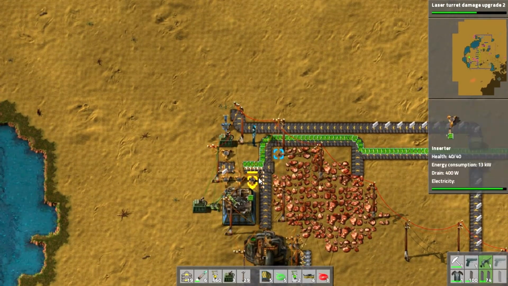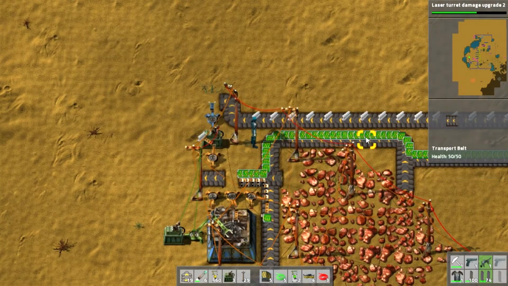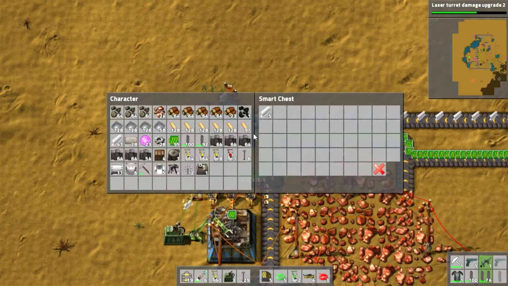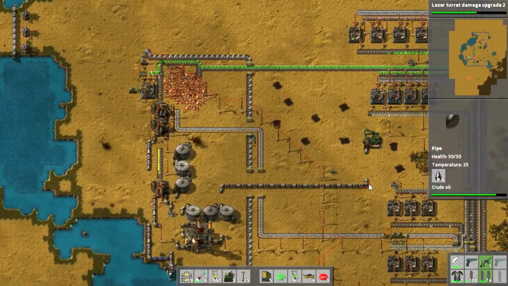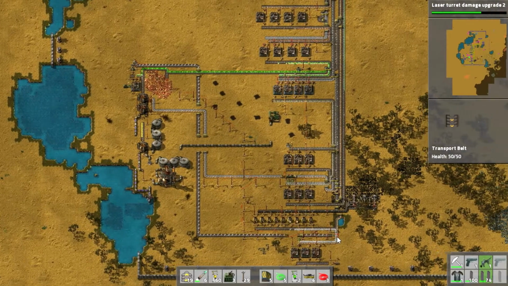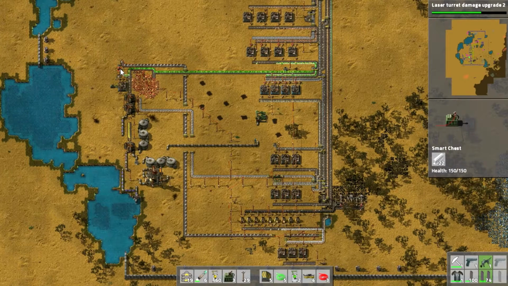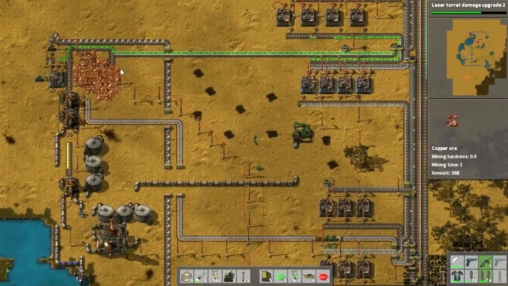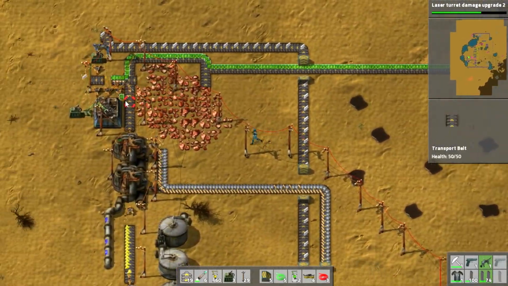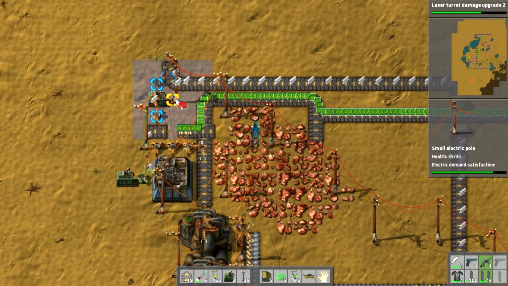Oh, right, because this is placing them. Let's see if this stops. 5, 6, 7, 8, 9, 10. Alright, it should have stopped placing them right now. It is not stopping the placement. There are 23 of those in there. Wait a second, this is not connected.